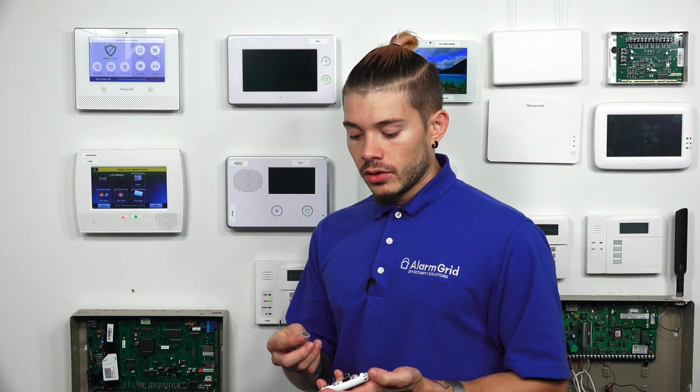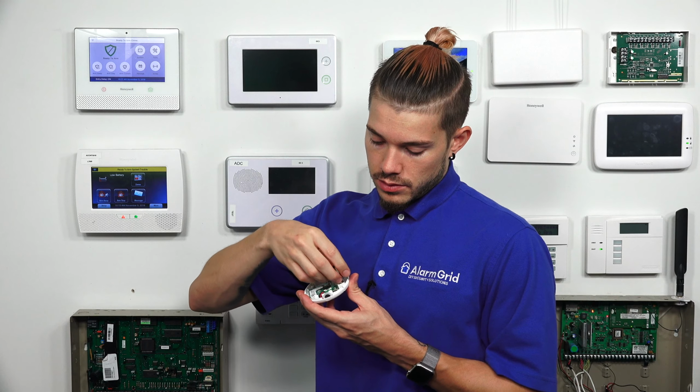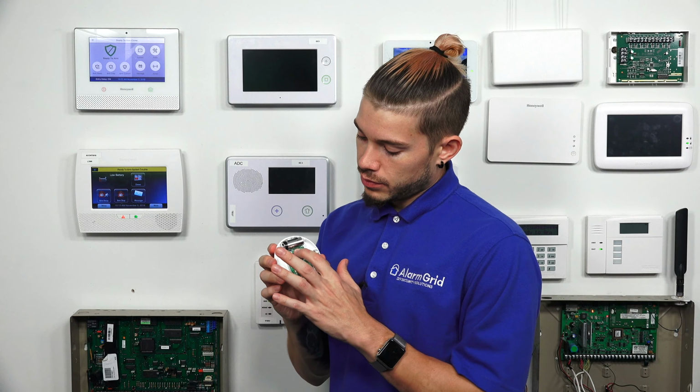The battery can only be installed one way. So negative side to the little spring. And as soon as we power it on, the light starts blinking. Now this little silver tab right here is a tamper. So we don't want to learn the sensor in by that. There's a little black button right here.